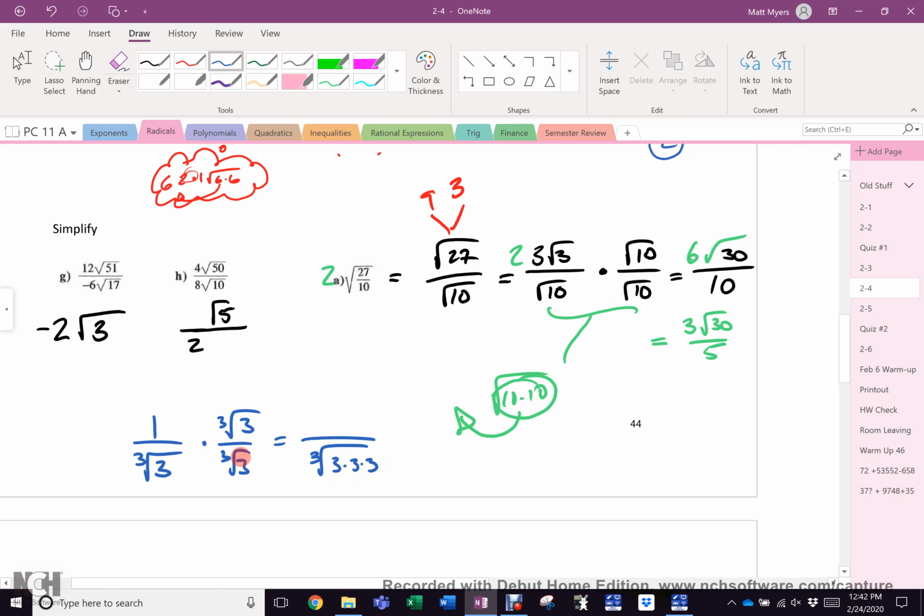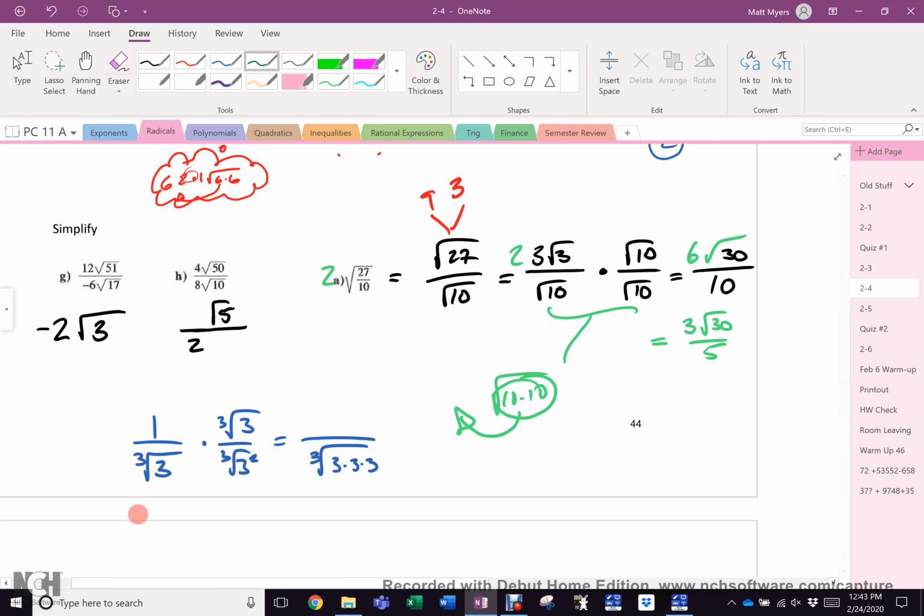So what does this have to be? Can it be the cube root of 3? What must it be? Cube root of 3 squared. Cubed would give me 4 3's under there. Squared: 1 3, 2 more 3's, 3 3's. Everybody good? Because we're multiplying, and we can't forget our exponent laws, because that's math you learned in the past.